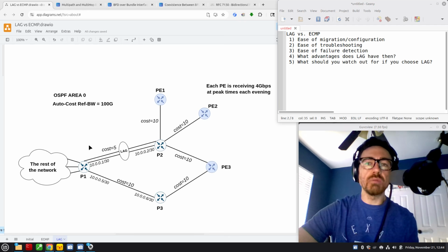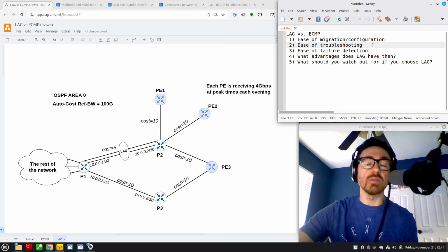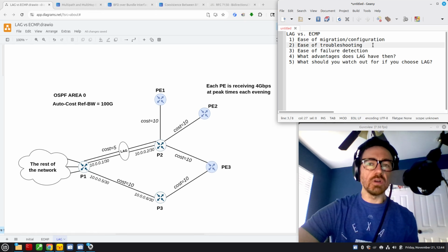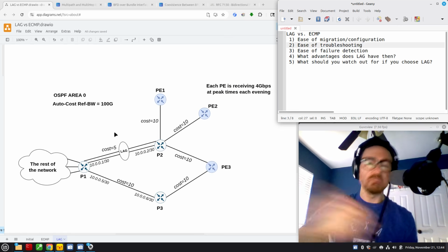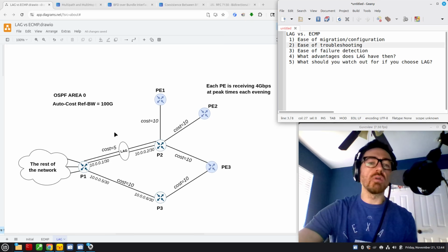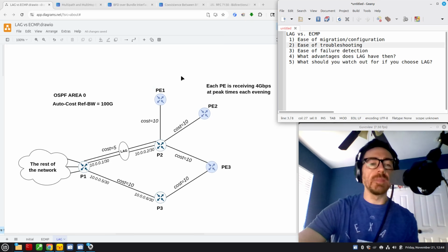So my next point is ease of troubleshooting. With using a LAG, because you've abstracted the multiple member links away into a logical link, you've lost some of the tools that you have to individually test, troubleshoot, and monitor those individual links. So let's say that the team did decide to go with a LAG. They went through all the configuration overhead of changing that interface to a LAG. Things are going fine for a few months, but then they get a report of packet loss to these PEs. They've narrowed down the problem to this LAG, but now they don't know which link is having the loss.